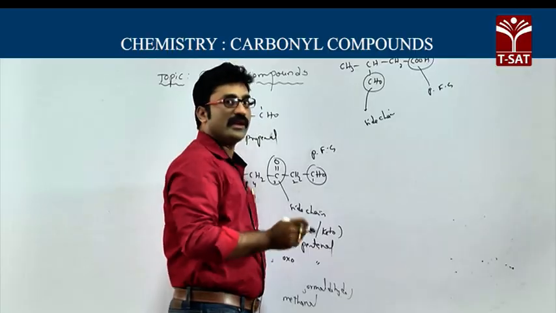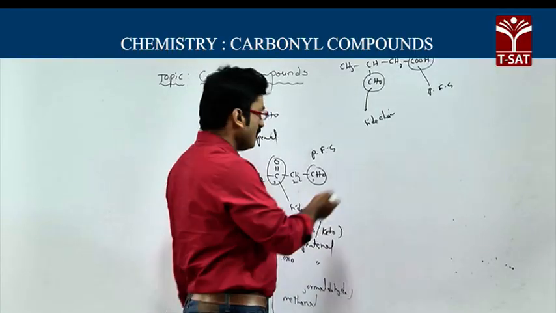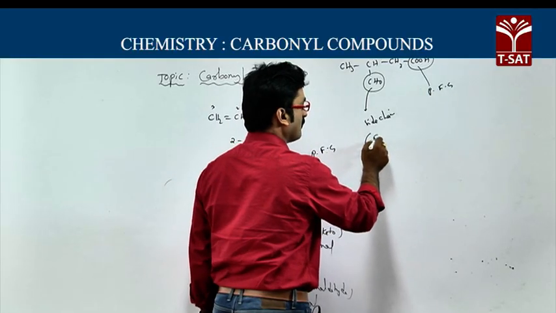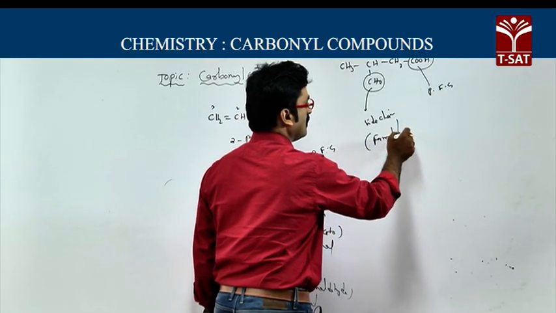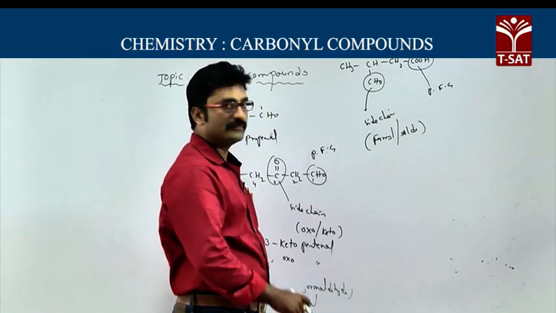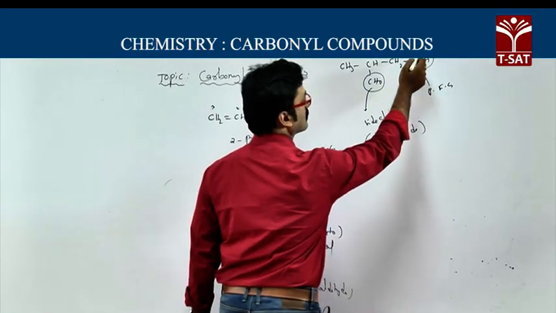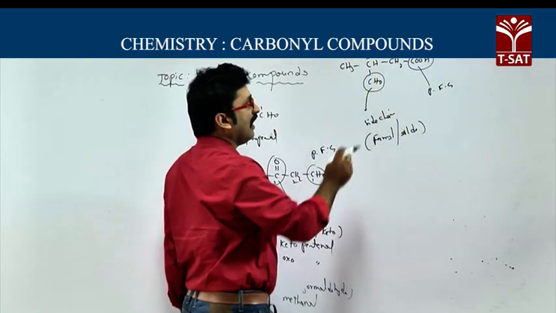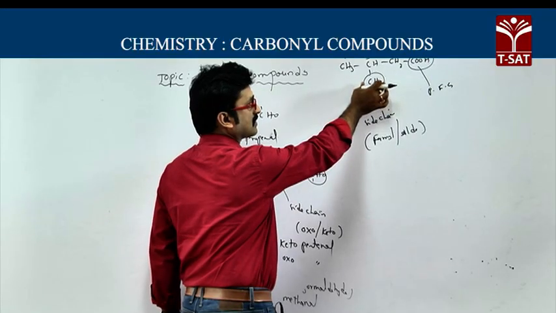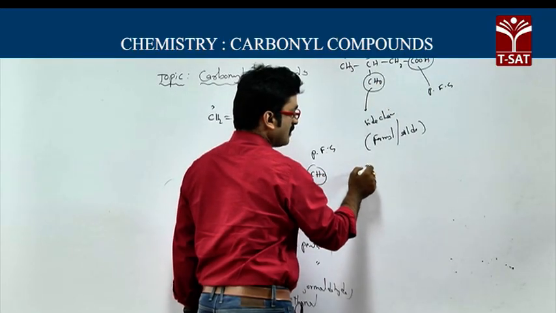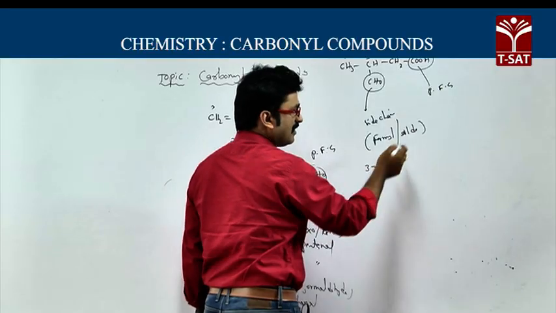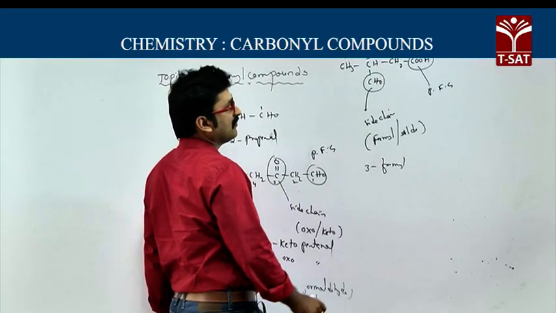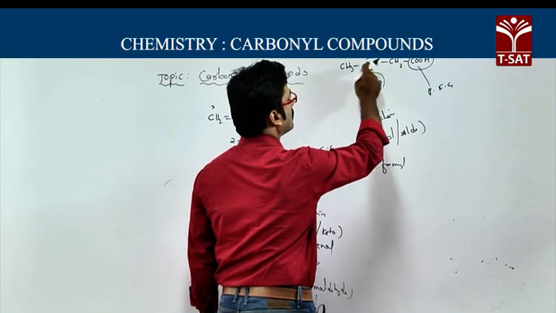And you know that whenever aldehyde is considered as a side chain, as we just discussed, you are supposed to use formyl, or else you can write aldo. So numbering here, you should start giving number from this carbon: 1, 2, 3, 4. This CHO is a side chain, present on the third carbon. So 3-formyl or aldo. I am writing formyl. 3-formyl, total 1, 2, 3, 4 carbons are there.